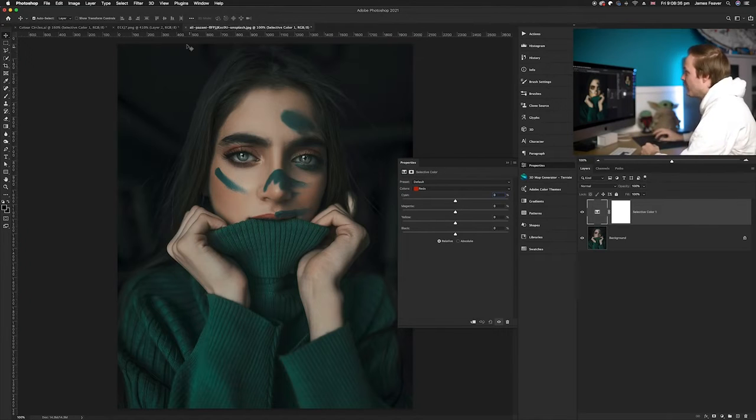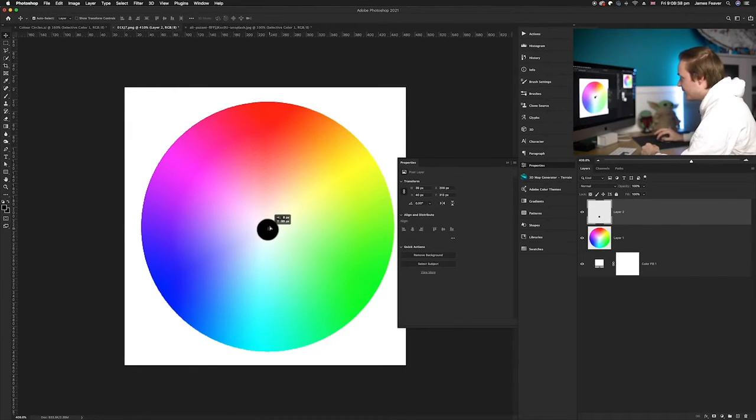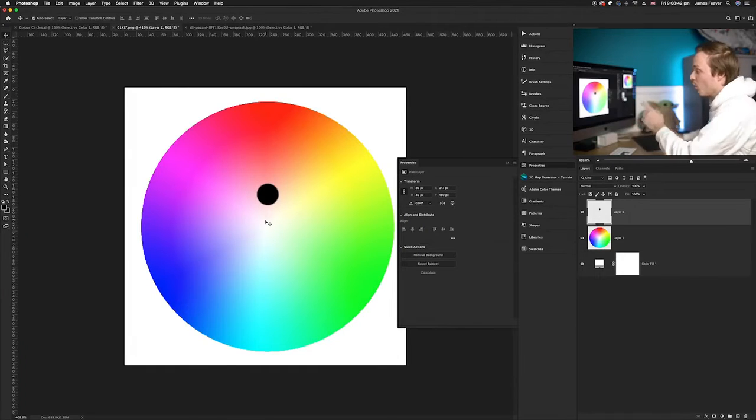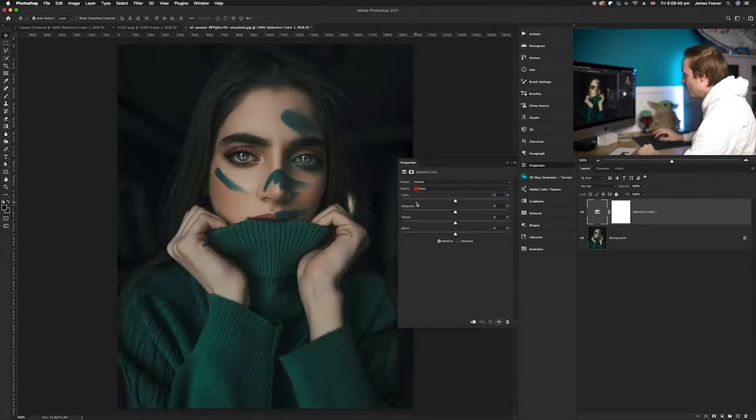So now we know we want to add red to this photo. Let's go back to the color wheel. If we want to add reds, then if there isn't a red slider, what are we removing from the photo? We are removing, that's right, cyan. So if we go back to the photo, we've got our cyan slider here. So if we want to add red, we're going to remove cyan. So we'll take our cyan slider over to the left. And as you can see, that has added more red to the skin tones.